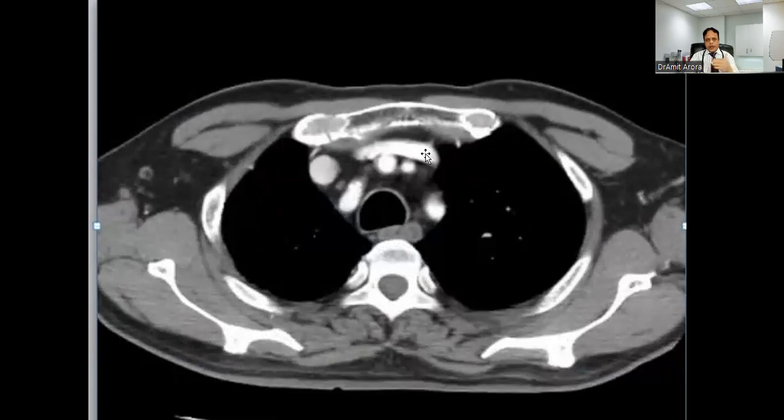As we scroll down, the left brachiocephalic vein will move towards the right brachiocephalic vein and merge to form the superior vena cava. I will show it in some other slide. And these three arteries are spiraling around the trachea. This is the trachea. This is the vertebral body, the posterior part. This is the cartilaginous structure, the trachea, and inside is air. Air is hypodense, so dark. Just posterior to it is the esophagus. Okay, let us proceed, and you can see here the three main branches arising from the aorta.